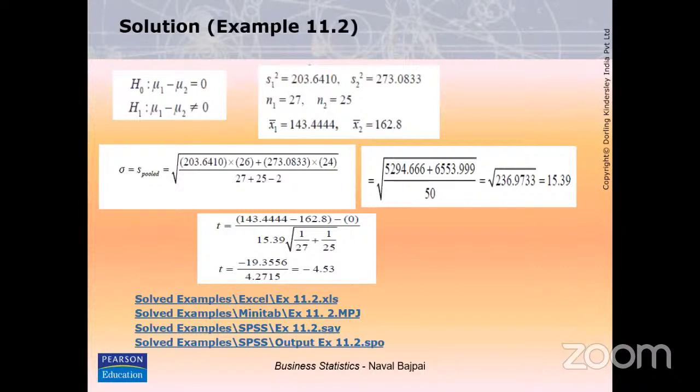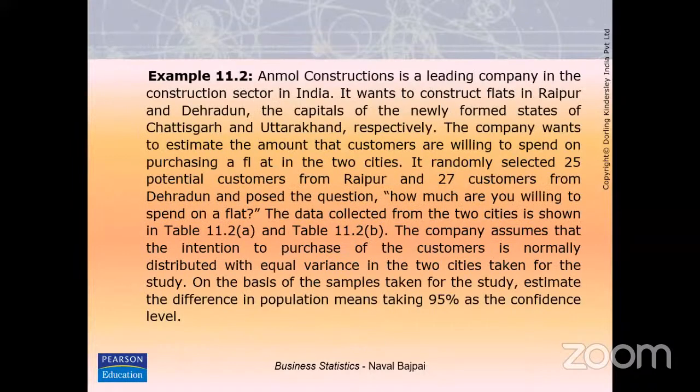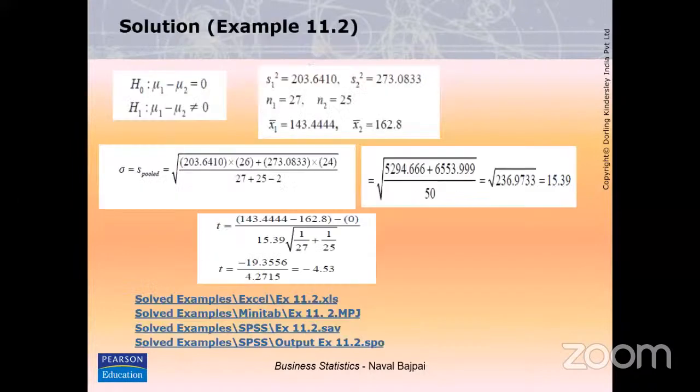Now the hypothesis is that mu1 and mu2, that is Raipur and Dehradun, the rates of the flats are equal, that is mu1 and mu2 are equal, and the alternative hypothesis, that is H1, mu1 and mu2 are not equal. So this is what the manual calculation looks like of a t distribution. This is the method for the t distribution, but we will not use the manual calculation. Rather, we'll check our Minitab output.